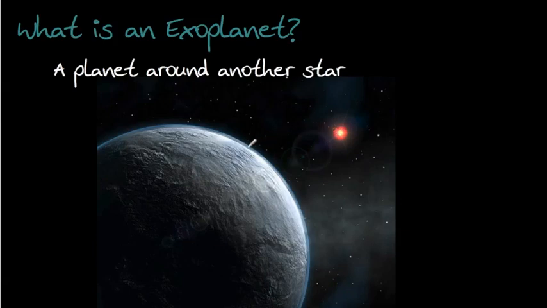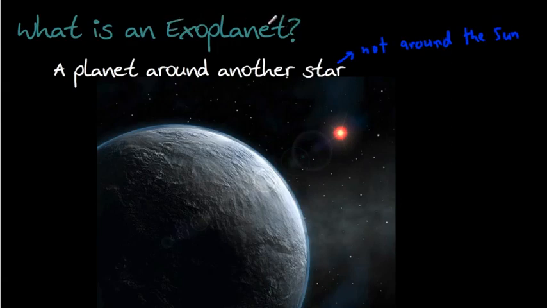Now, it's not completely made up. There are a lot of facts behind why we think different planets look the way they do, but we're going to talk about that. So first of all, when we say that an exoplanet is a planet around another star, we mean a star not our sun. That's the main thing that we mean. So not around our own sun. There are lots of other suns out there, lots of other stars. So if it's a planet going around another star, then we call it an exoplanet.